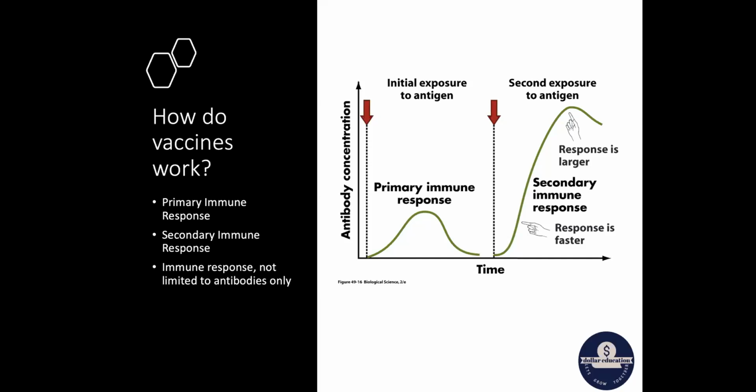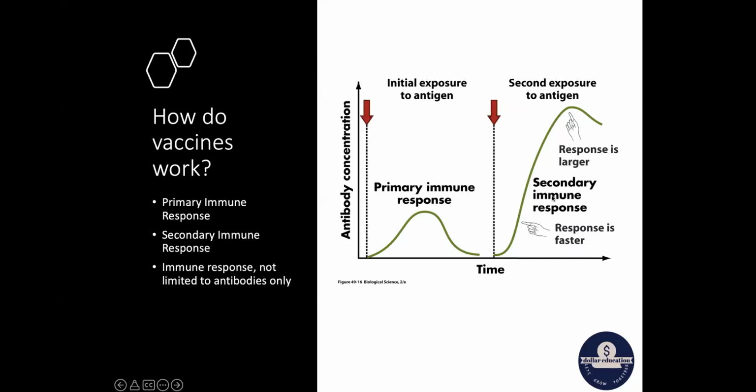But this immune response is not wiped away. It has some memory in it. So when we are having the real infection, let's say we have a vaccine for COVID, and the real virus is trying to attack us, our body already has some antibodies against it. Our body already has some T cells against it. When we already have stored cells to fight that infection, those cells expand quickly. That's why the secondary immune response, when we are having the real attack, is quicker.